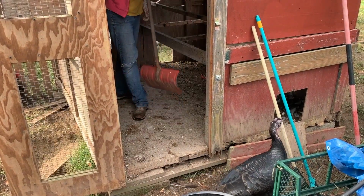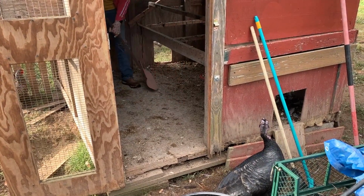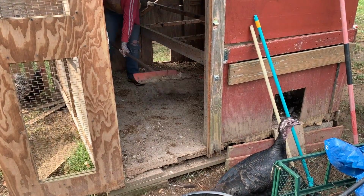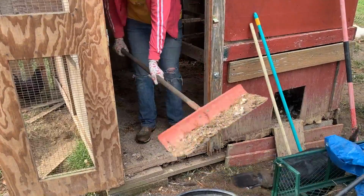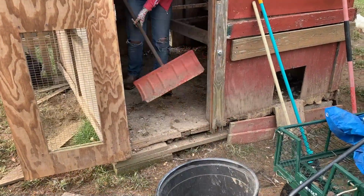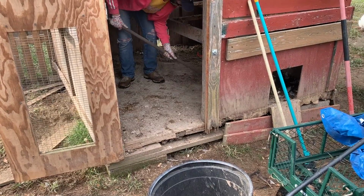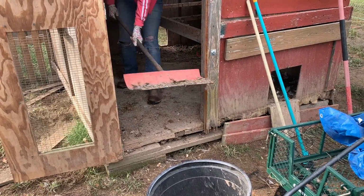But this is a good way to, again, go ahead and scrounge up all this nasty poop. We have used the tarp method before, where we've placed a tarp underneath. It was kind of tricky to get underneath the roost to be able to get it out, and then sometimes it got so heavy I couldn't really pull it out on my own.